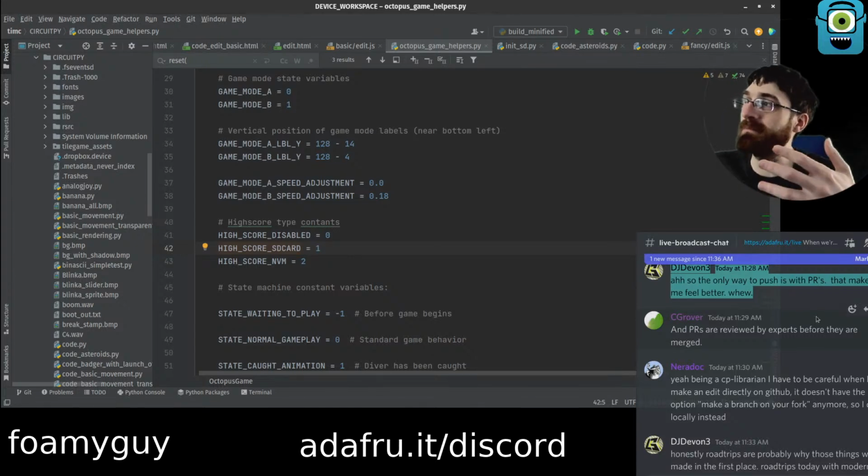So the review team, who's going to be the one clicking the merge button, by necessity, they also do have the right to push to main directly. We just don't do it that way. We use the PRs always.